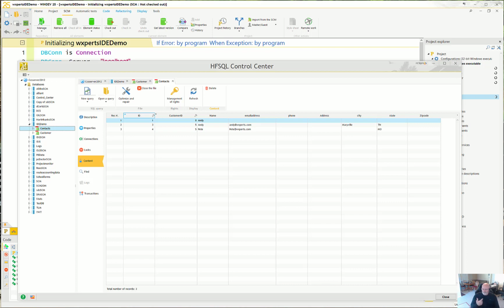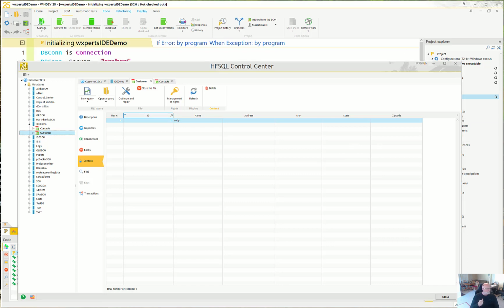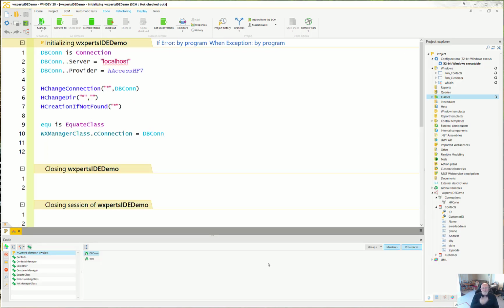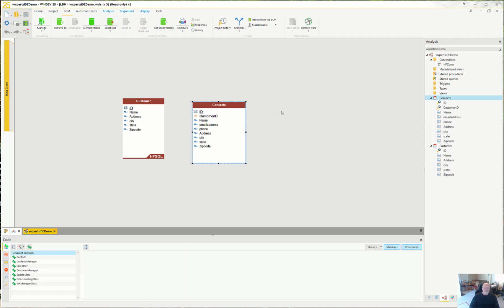Now, from here, we've got them in the server, and what we need to do now is point our data to it and change the analysis so that it's pointed to the server instead of the local HFSQL files. Okay, so we can set this aside at the moment. I'm going to move it out of the way onto one of my other screens, and we're going to come in here and go to the analysis, because that's where we're going next. We're going to have to change the things in the analysis in order to get it connected there. So underneath the analysis, we've got our connections. We've got HF connection right here.